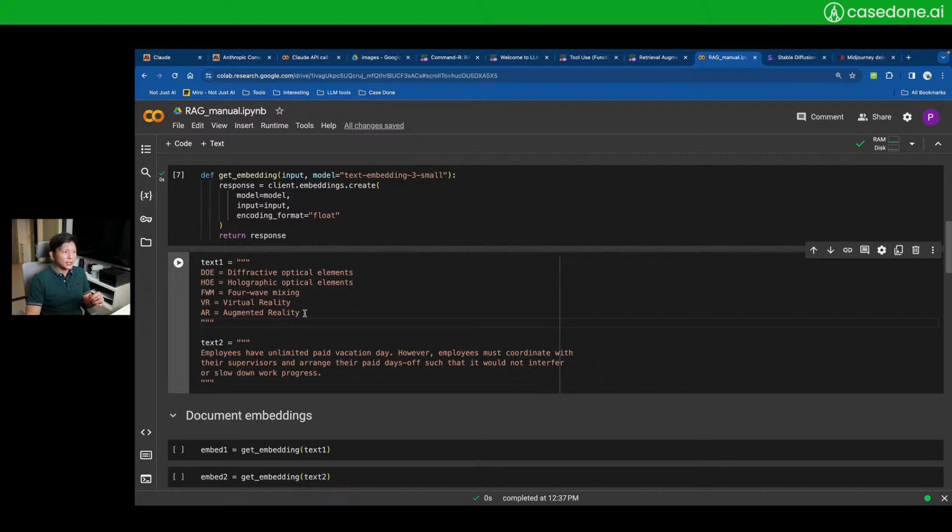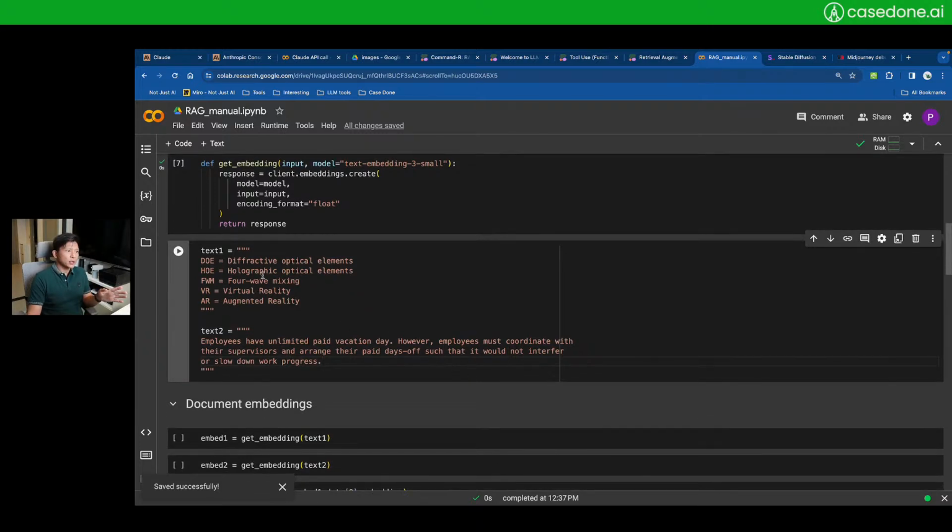So for a company, I will have one document that keeps the definitions of abbreviations. I might have another document that keeps my vacation policy. For example, employees have unlimited paid vacation and so on. Employees must coordinate with their supervisor before arranging for time off and so on. So this is another document that contains the vacation policy.